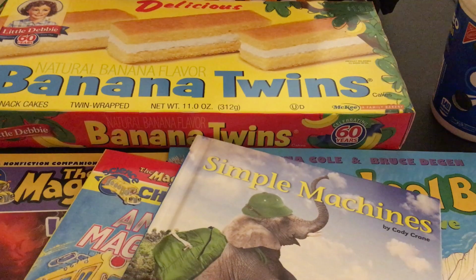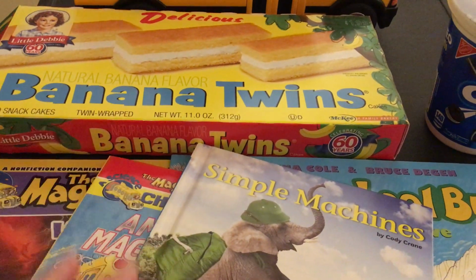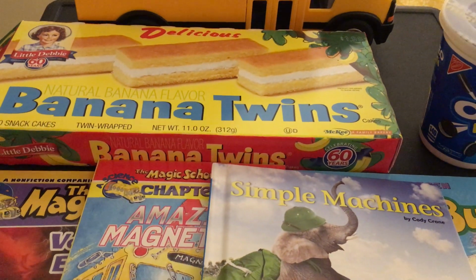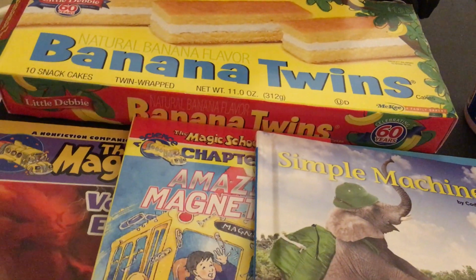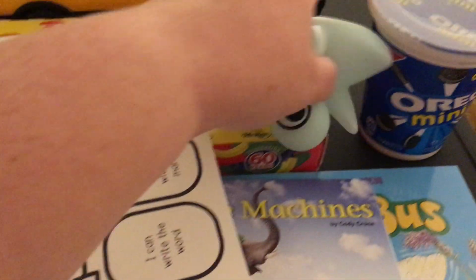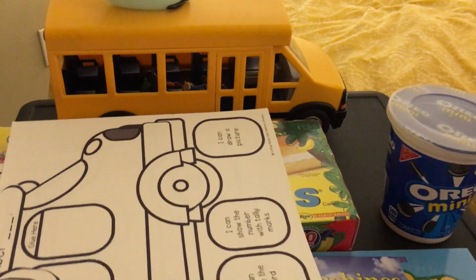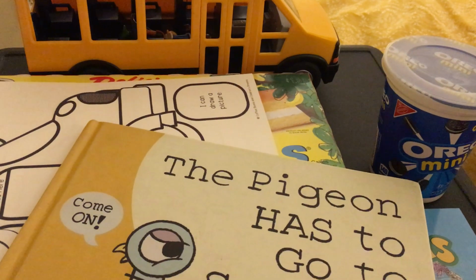So anyway, that is like our fun component to the first day of school, which I'm sure will carry through the week when we're not doing school. But I just thought I'd share. I don't know if we'll do every single thing I showed you, but I want to have more than we need rather than not having enough. But I think the kids will think that this is really fun, and I'm trying to kind of get them excited about getting back into doing a formal school.